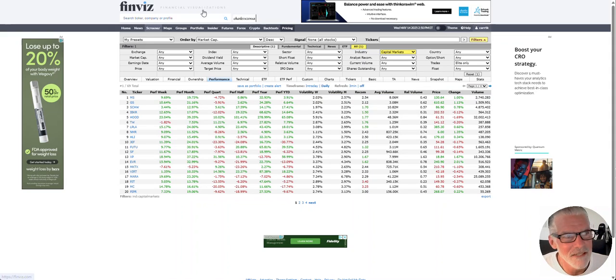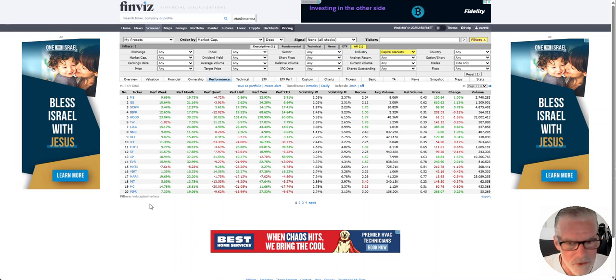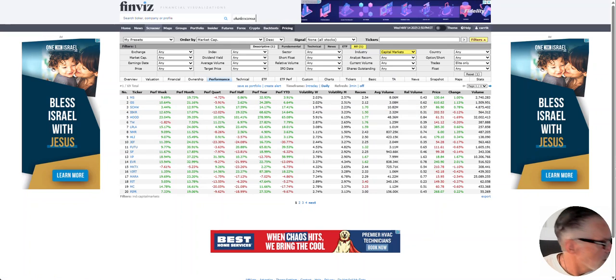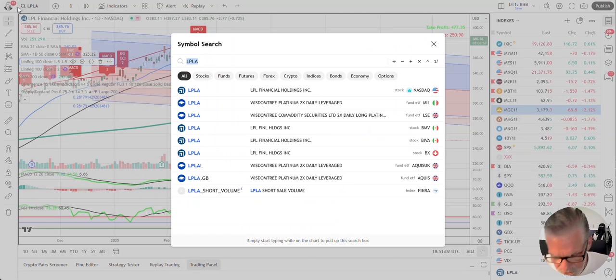LPLA, I would say it's on breakout. It looks good. It's a blue sky breakout, which means at least a 40-day high with confirming RSI and MACD. I would just hang on to it. I wouldn't necessarily buy it up there, but I think this space is very strong. Will only get better if rates can start to come down a little bit. What else here? Let's just take two more. Shop. We haven't been in Shop in a long time.